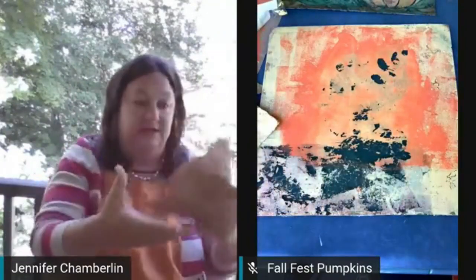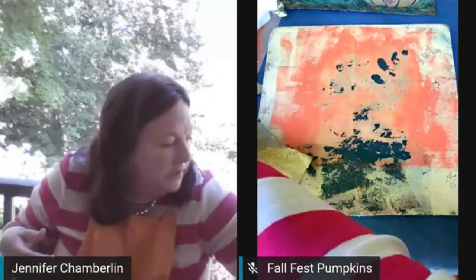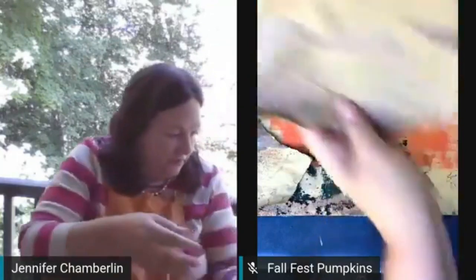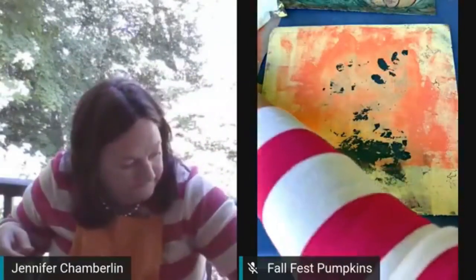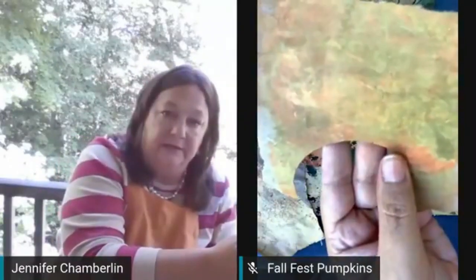So here's one that I did where there's a lot of layered color. A little bit of red, a little bit of blue coming out. Here is one a little darker. I actually put a little piece of a book page on there just for fun. This one I added a little bit of green.